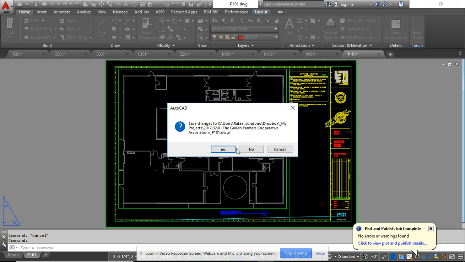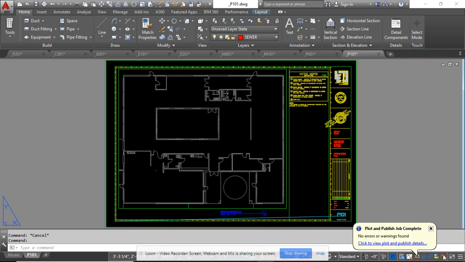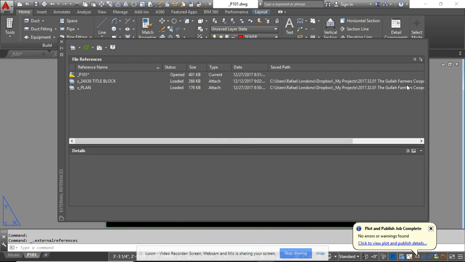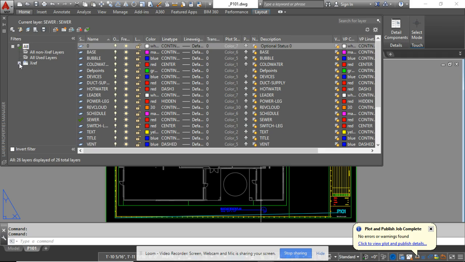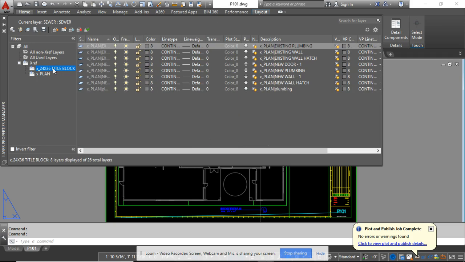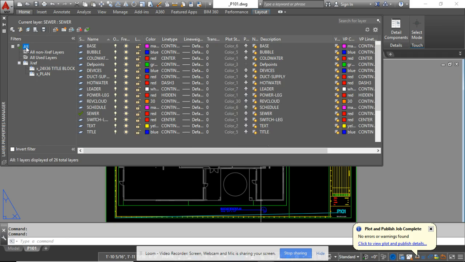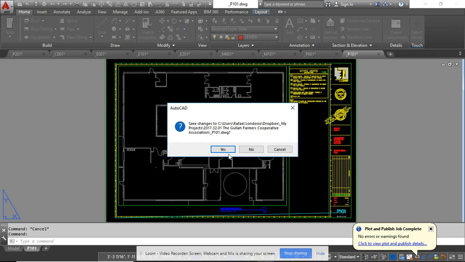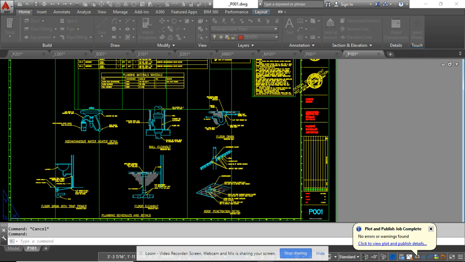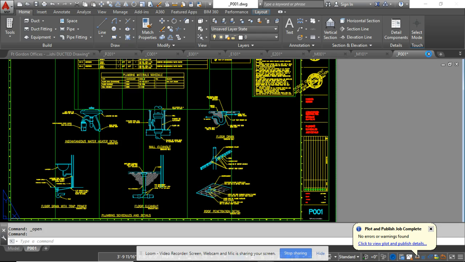I'm going to close that. Oh, you know what? Let's just check real quick. I'm pretty sure you did that. Great. And the colors, we only change everything in the plan XREF to 8. We did that. You didn't change these on accident. And then we go back and turn the rest, all of them, on. Good to go. Close that. I'm going to save it. Use that as your reference. I'm going to close that one.